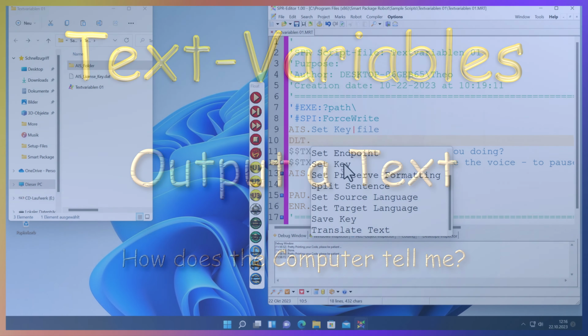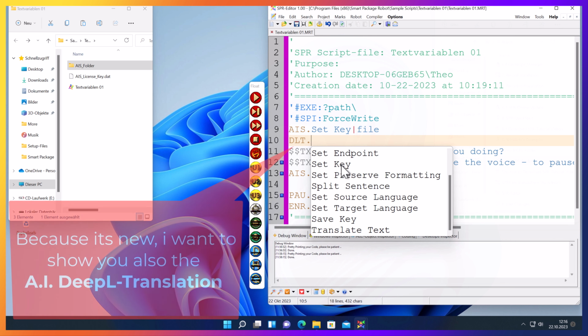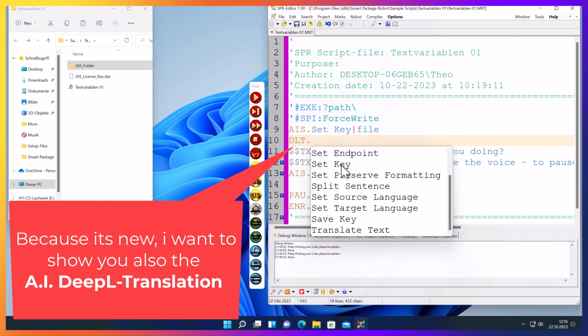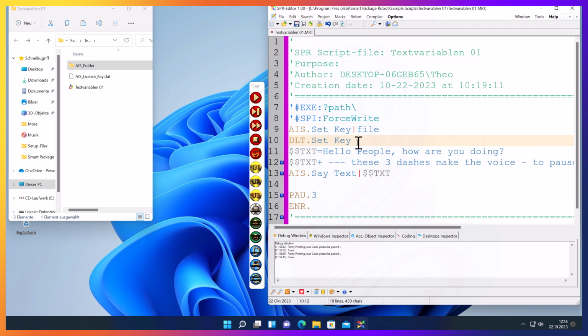The core concept behind data processing can be distilled into 3 fundamental steps. First, you input the data, then you process this data, and finally, you output the data. With the Smart Package robot, the range of output destinations is vast. As delineated in the Input-Output Commands section of the help file, there are several avenues to explore.